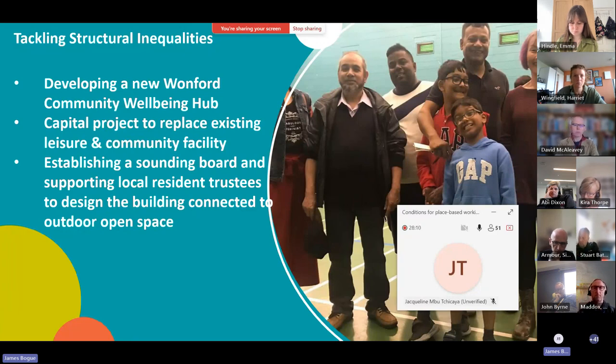And we're exploring lots of different management options and arrangements with Inclusive Exeter as one local network, but also through a sounding board that we've created alongside local residents and trustees of the current building who are helping us design that building alongside Sport England technical colleagues from an active design perspective, and we're hoping to bring that capital project forward within the next couple of years.